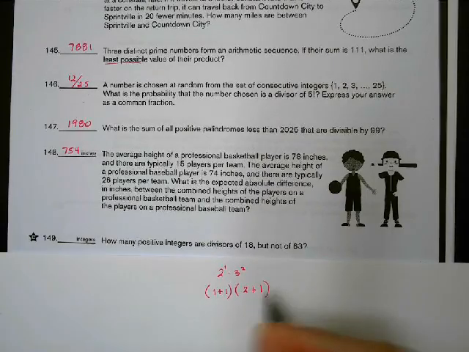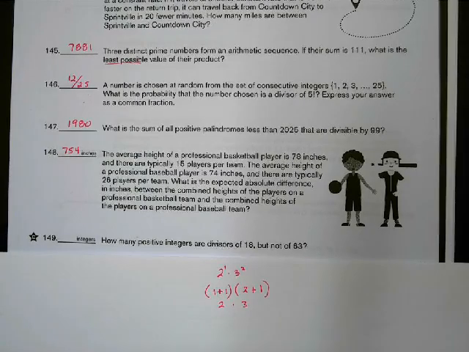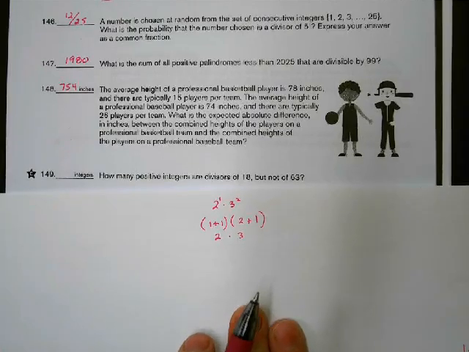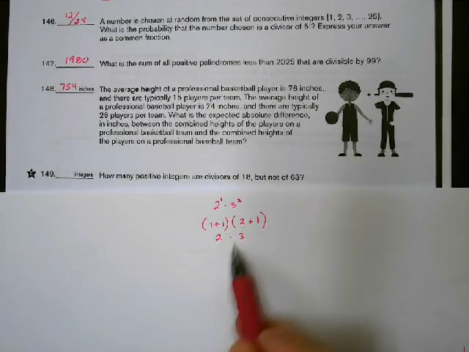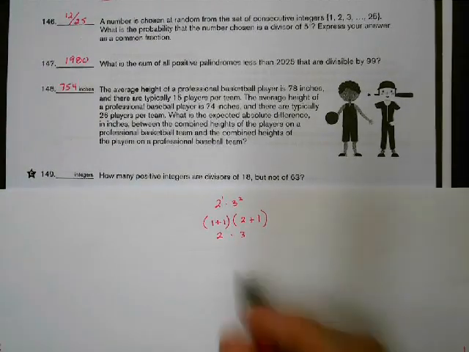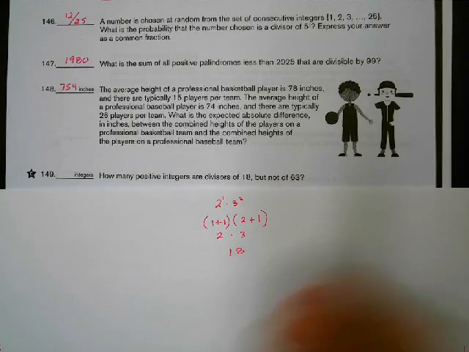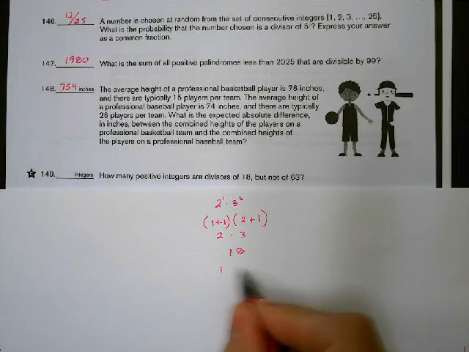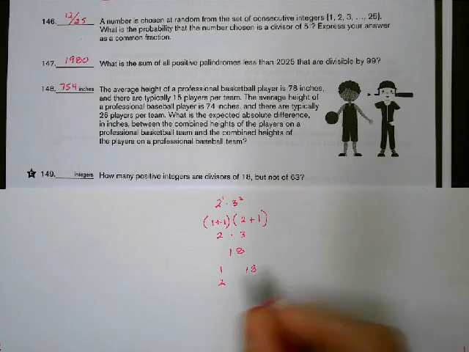So if we look at the prime factors, you look for each of your prime factors and their exponent, and then you add 1 to include the number 1, which is a divisor. This is a quick way to find out how many divisors. So from 18, I should get 6 different factors. 1 and 18, 2 and 9, brain's not working, 3 and 6. There's all 6 of them right there.